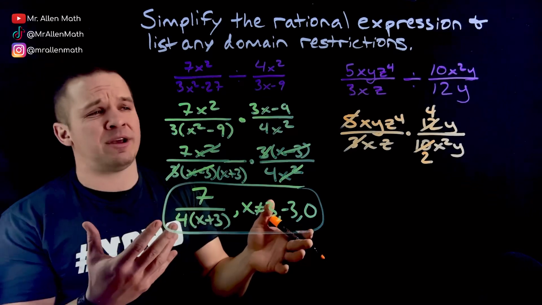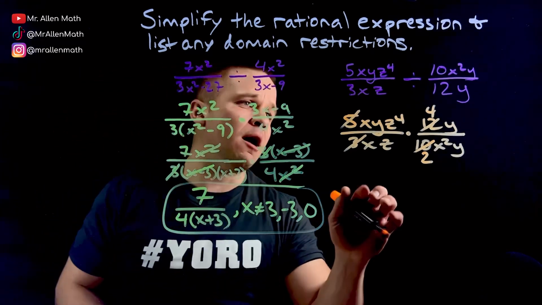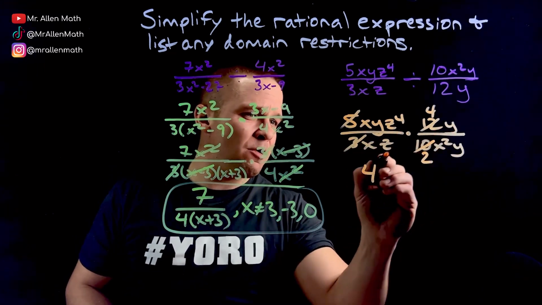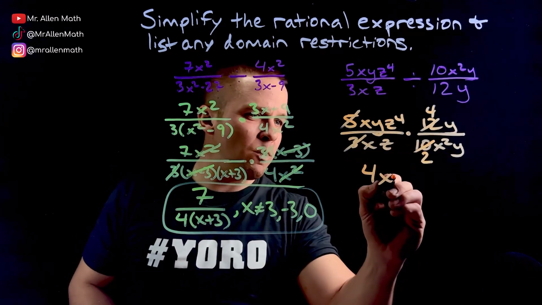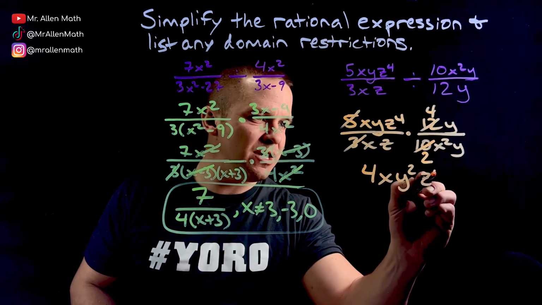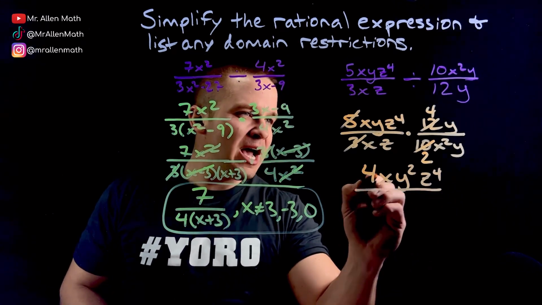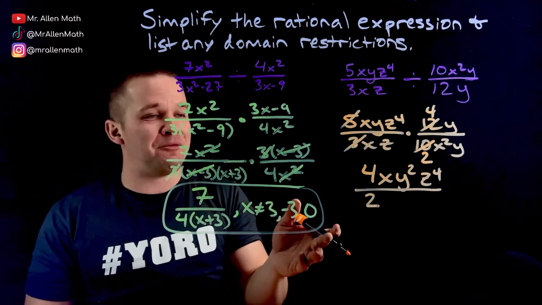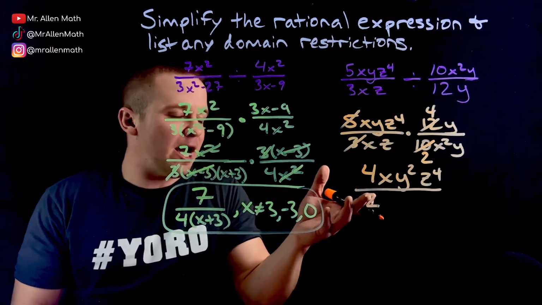If you don't want to do that, I don't care, man. I'm doing it. It's my video. All right, so now I have 4. And then we have x, there's no other x's here. We've got y times y, that's y squared. And then I've got z to the 4th over. And then down here I've got 2. I don't know why I didn't simplify that before. We'll do that now in a little bit. Sorry, I don't know what I was thinking.